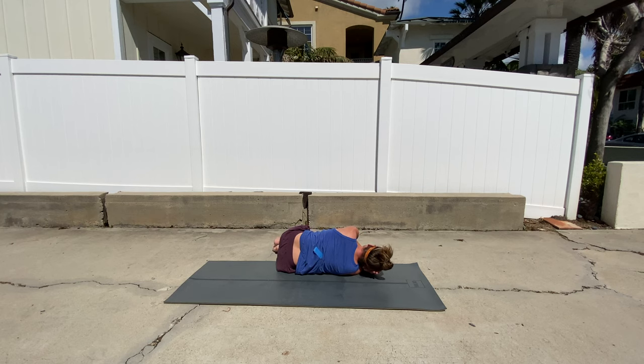We close the eyes, coming into a moment of gratitude, so important. First, tell yourself, thank you for taking the time today to do something that was good for my body. Telling yourself, thank you for taking the time today to do something that was good for my mind.